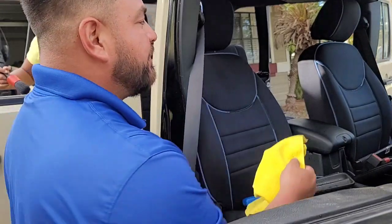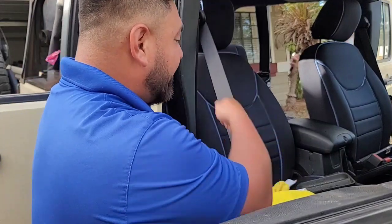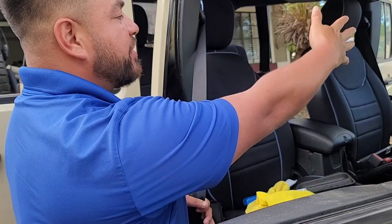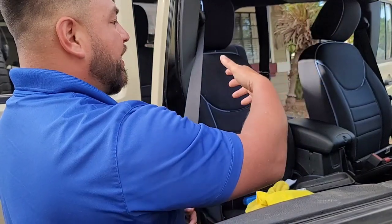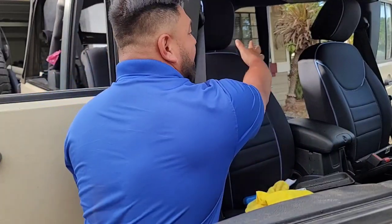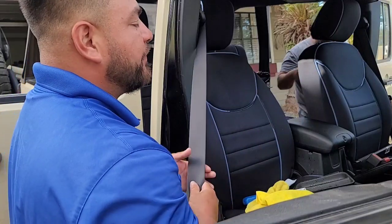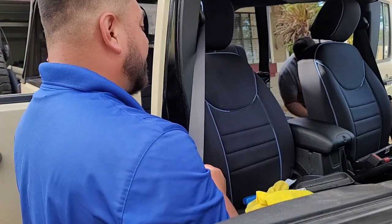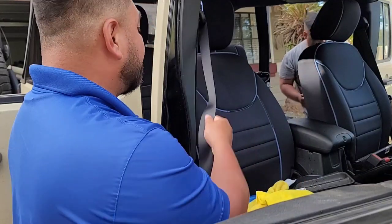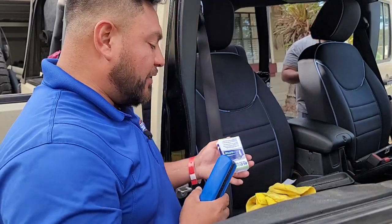You know, if me and Erwin right now would be working and I have my extractor going and I start hitting this, there's nothing but stream of water gonna start flowing everywhere. And he already cleaned the driver's side door and the dashboard and the center console, so all that water is just literally gonna fly out and go right back over to him, right? And that's what you want to not cause if you're working with somebody else, right? But if you're working alone, sometimes, I mean, it really doesn't matter, but I try not to make a lot of mess. So I hope this quick tip helps you guys out.